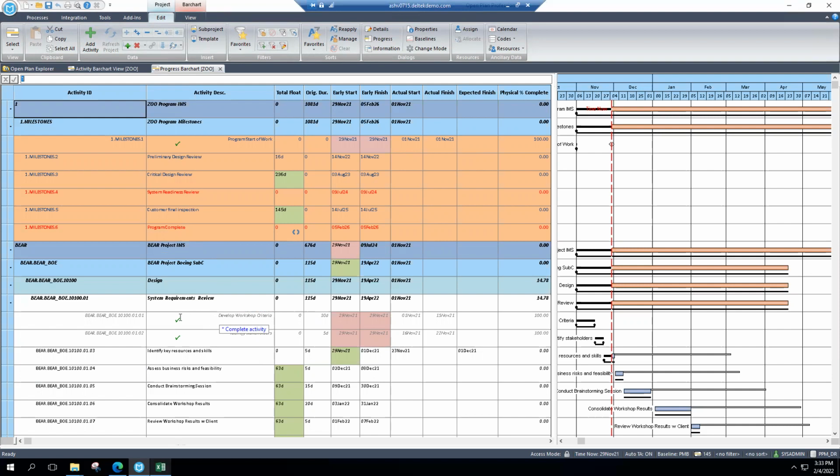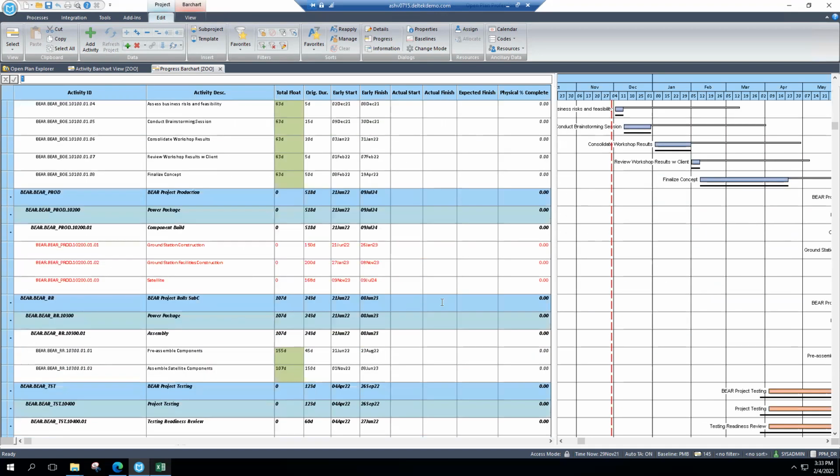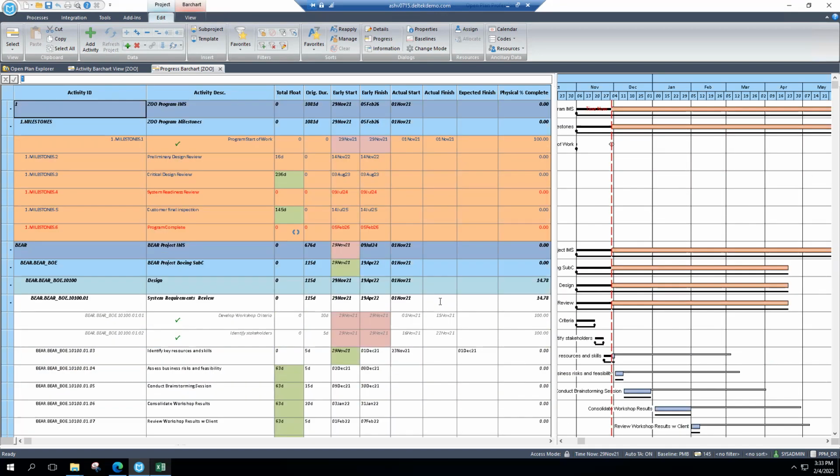So you can do things like this little check mark, which if I hover over it is telling me that activity is complete. So I can see that that data came in from that Bayer subcontractor file. So I have all of that data in here and all of those updates. So now kind of, now what? From that standpoint, now that I have all of my updates in, I'm looking at my true integrated master schedule.